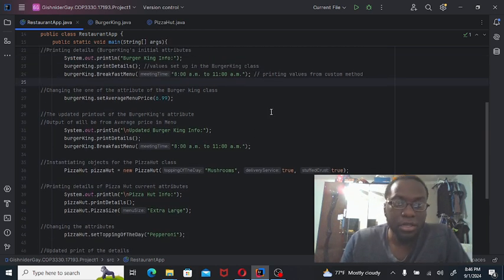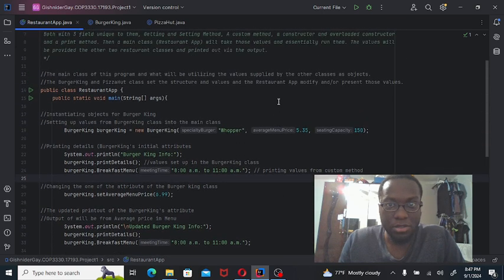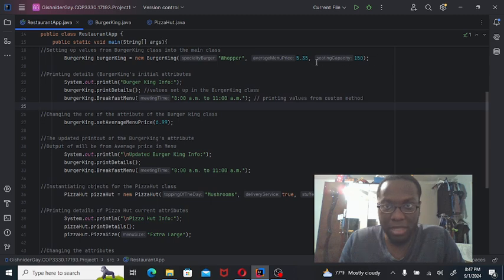And then we were told to change one of the attributes of the class, and I wasn't sure if I should go into one of these values and type them myself, or just set up a separate section for this. In this case, I chose to do it separately so that it will show two types of menus.